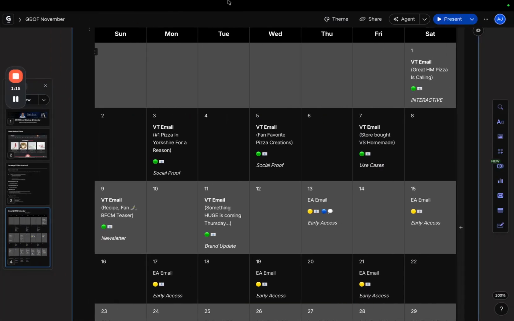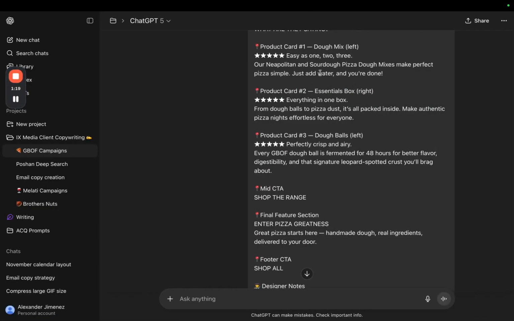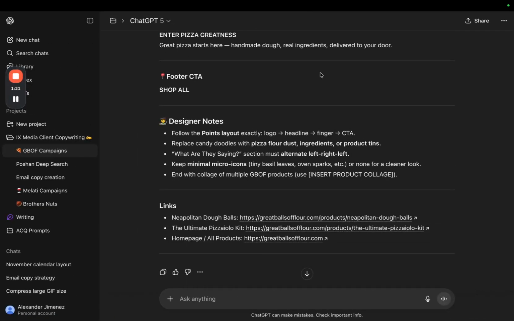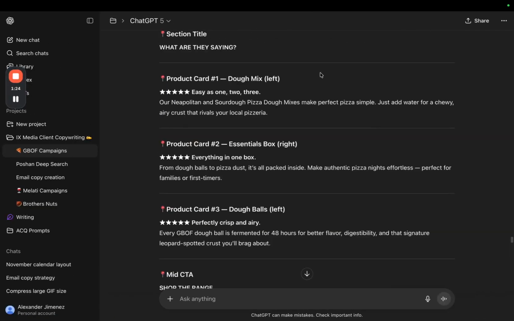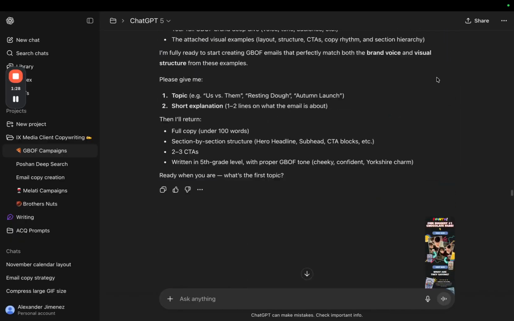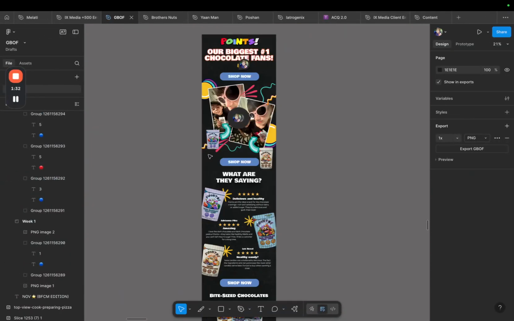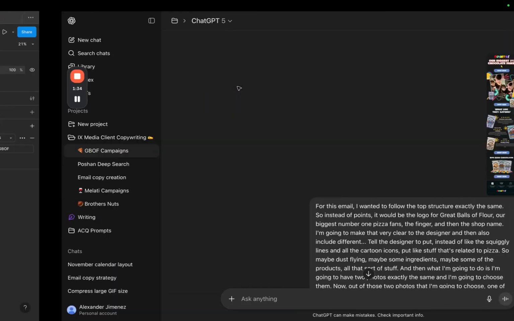Once you have that set up, then you're going to go to your handy dandy AI. We use ChatGPT. I have a whole other video on how to script out copy, and you can check that out. But basically, once you have that, then you're going to start the process. The way we do it is we give it the email example. For this one, we gave it the example, right? And then we told it the context.